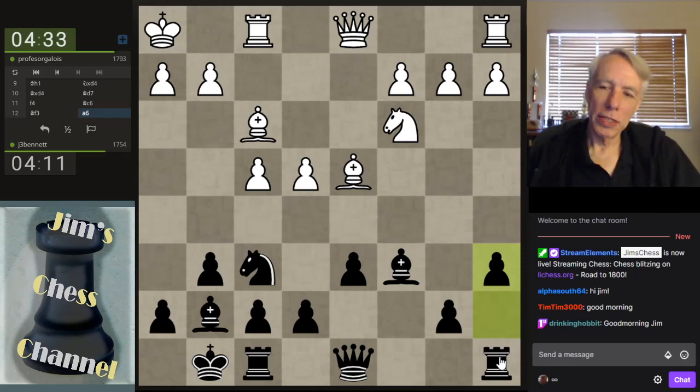I lost the first game. I walked into a queen king fork. I placed my queen right on the square where he could fork it with the king. But I was doing well before that. So this is my second game.